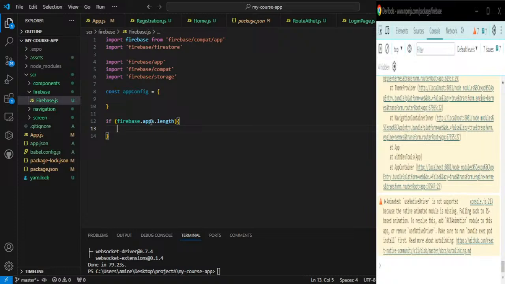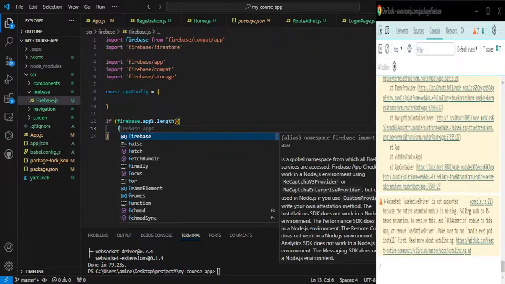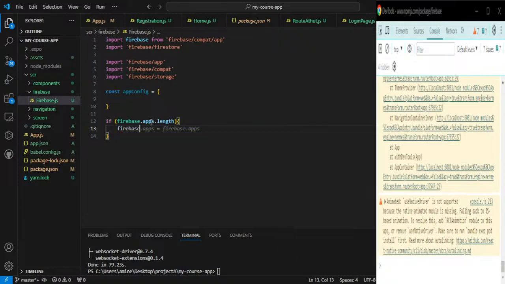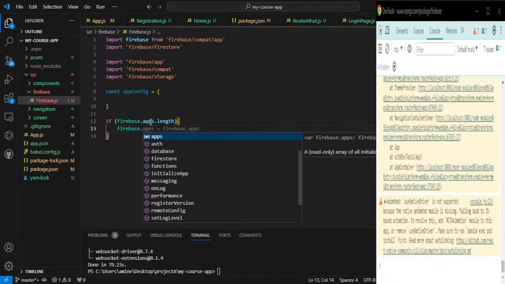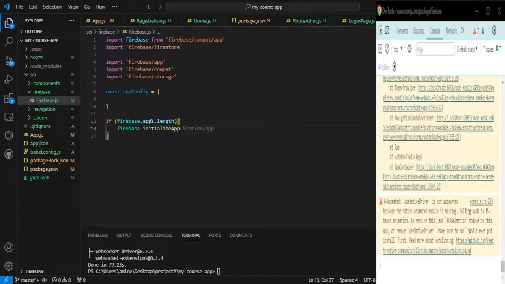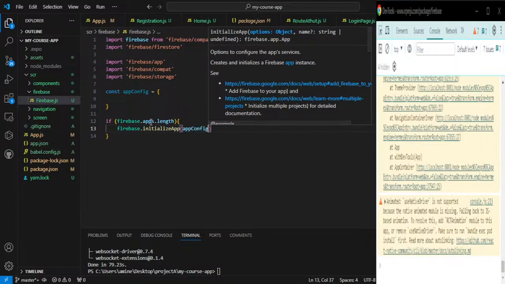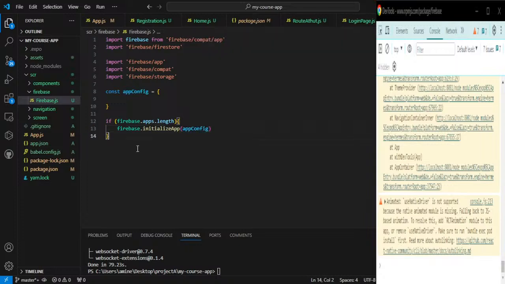So we're just going to say Firebase dot initialize app configuration. This is it. Firebase config.